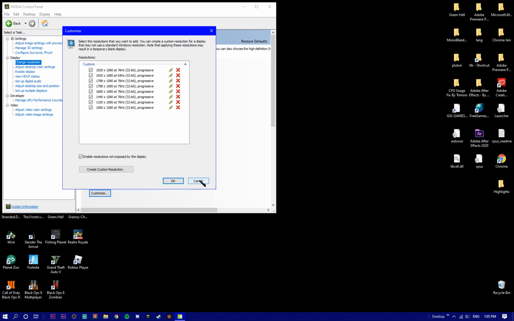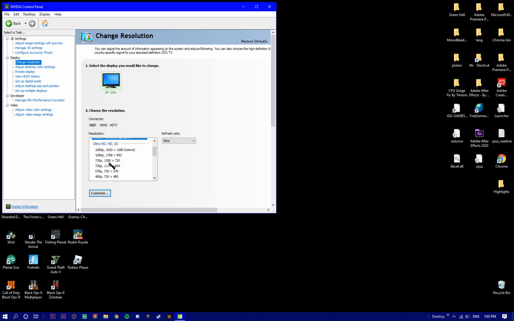Now I'm not gonna put it on in the recording because I don't know what's gonna happen in the recording. I don't know if it's gonna mess it up or anything, but you're just gonna click that. It's gonna apply, and your screen should be stretched. As you can see, mine's not really that HD or clear, because it's in 1798 instead of 1920. So it's a little fuzzy looking, but I kind of got used to it. It doesn't really bug me anymore.